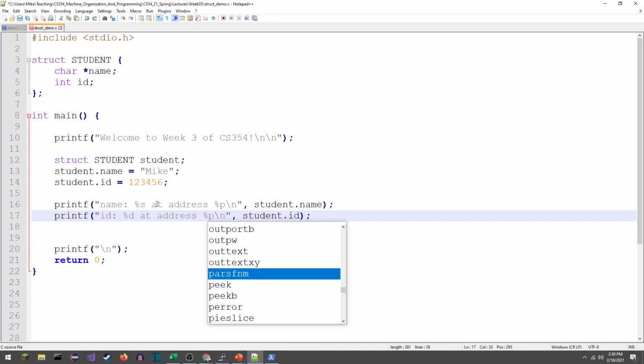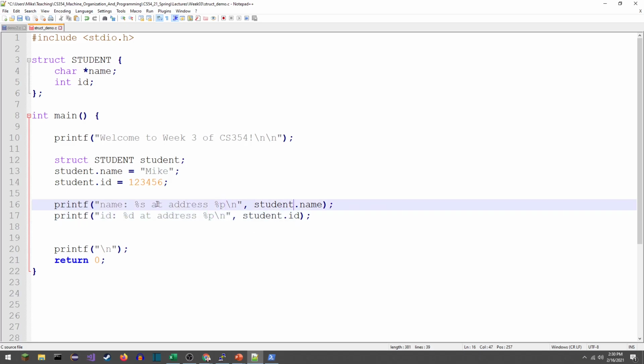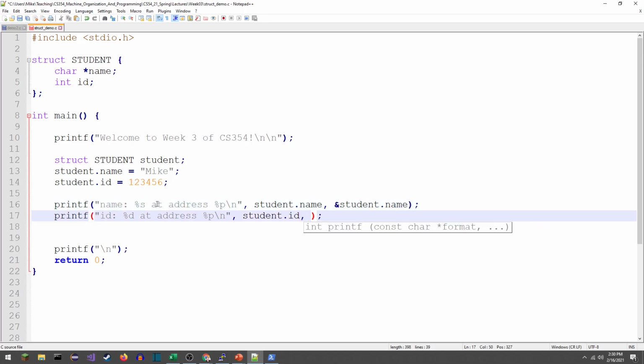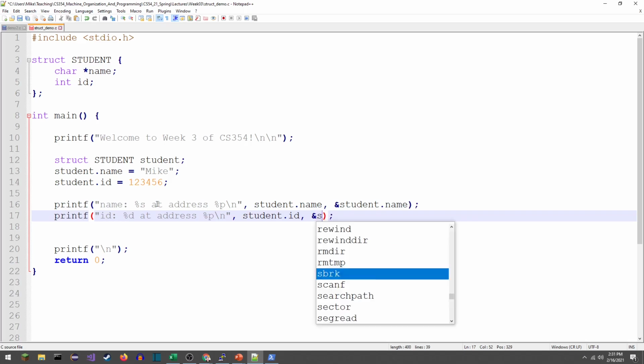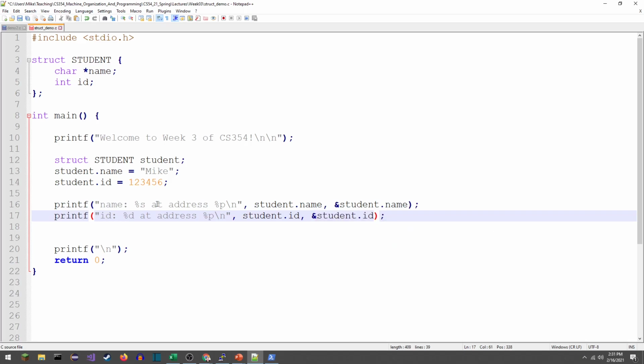So print out the memory address for that, and then I need to add those items. So this is going to be student.name, but I need the ampersand, there we go, for the address of, and missed again, student ID, address of student ID.